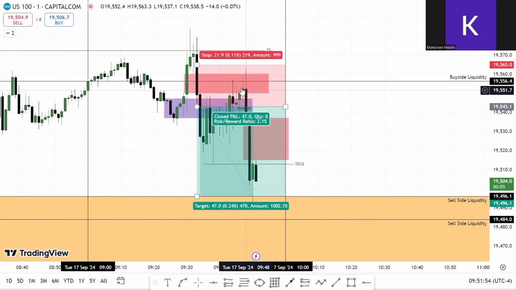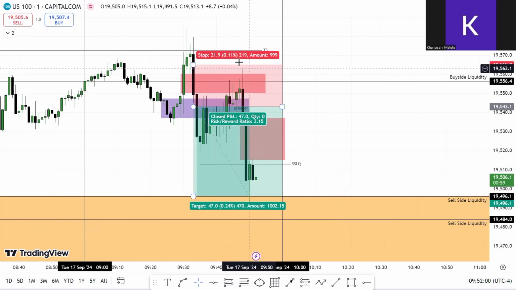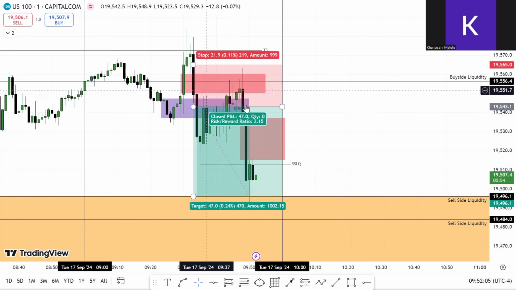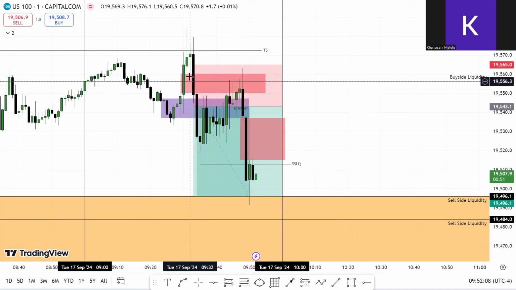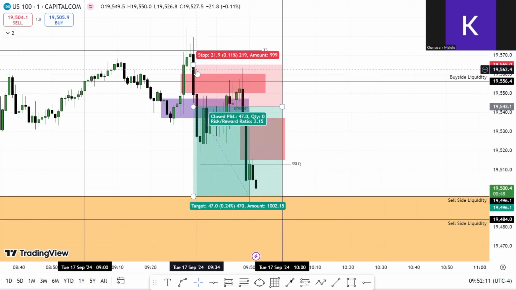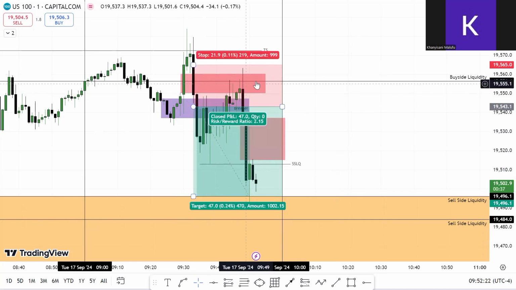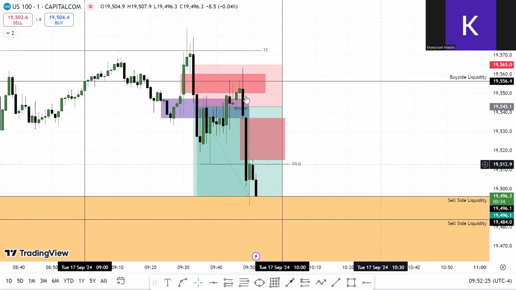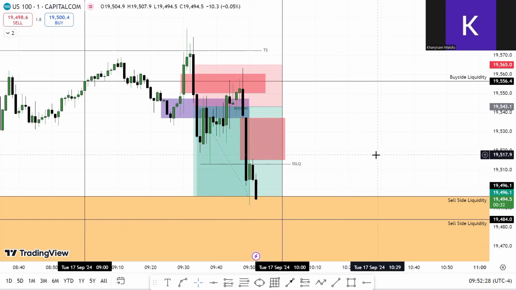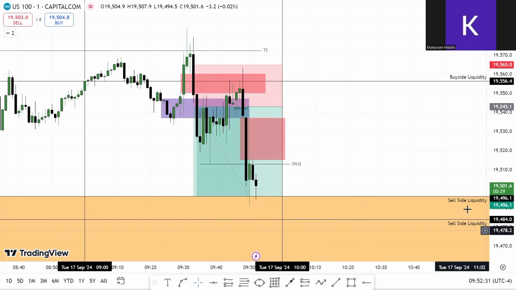So you see how we were expecting price here, that we did not want to see the body close above it, that the body of the candlestick closing above it invalidates this stop loss here. You see that, right? And all this trade, we looked at this point being our last area of defense. You also notice how this point here was a bullish fair value gap, and now an inversion fair value gap, which also overlaps with the bearish fair value gap. They're in sync with each other. That's to show you that the bullish willingness is fading, so it's willing to go to the downside, as you've seen.